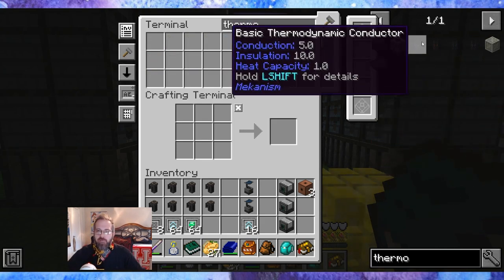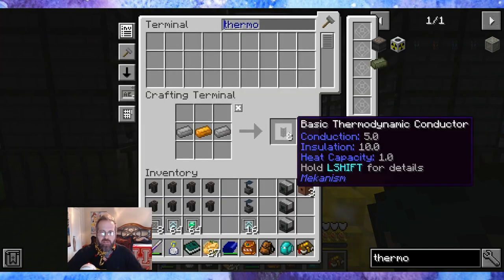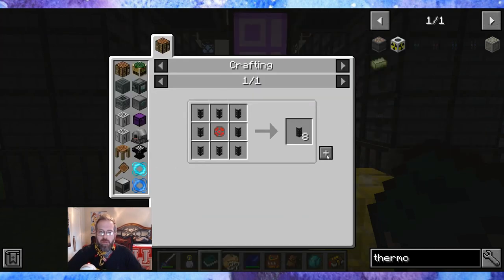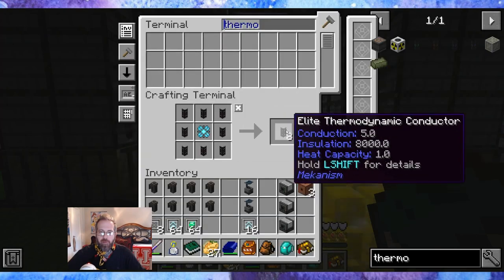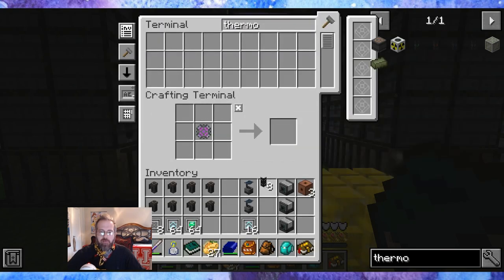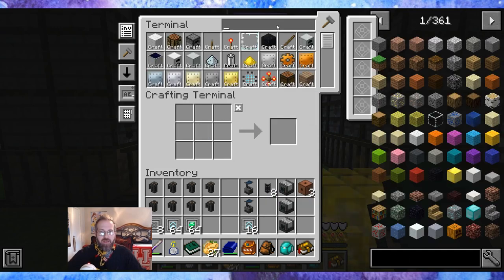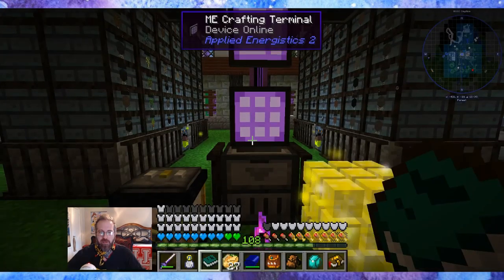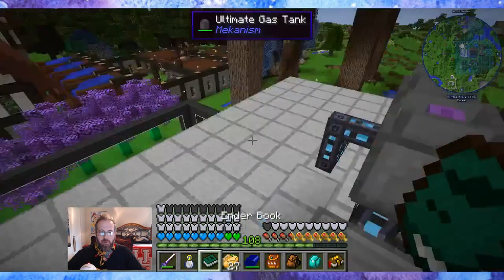These from Mekanism. So let me make just 8. And then I'm going to just upgrade them. Mostly because the ultimate cable is purple, and purple is my favorite color, and uniformity, and you know, maximizing everything. I want it to be pretty awesome. I don't want to be stingy and have it not work. So yeah, let's go to new Mekanism.